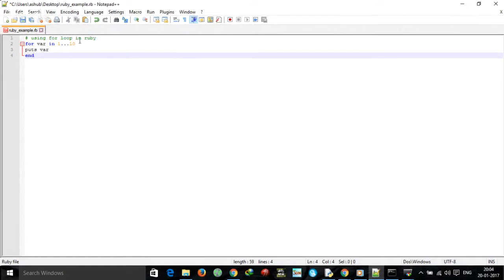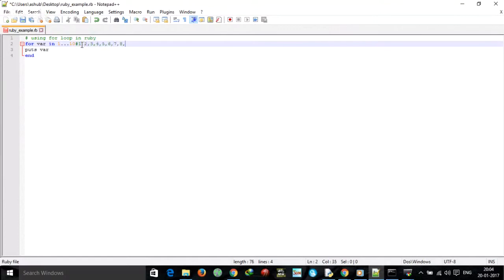Now what this does, if you use three dots, then the upper range of the for loop is not included while printing the loop. So this will only include 1 2 3 4 5 6 7 8 9, but will not include 10. Now first run this.